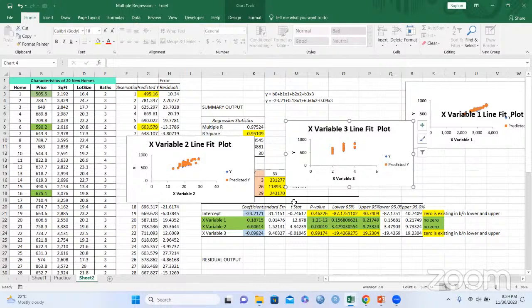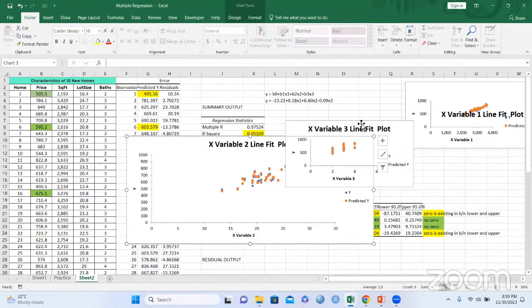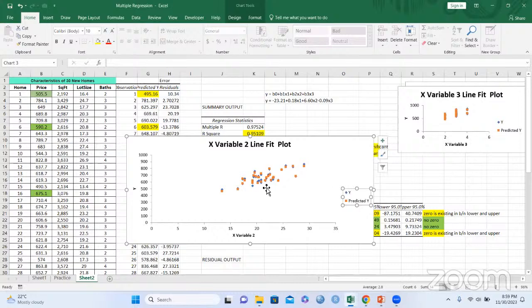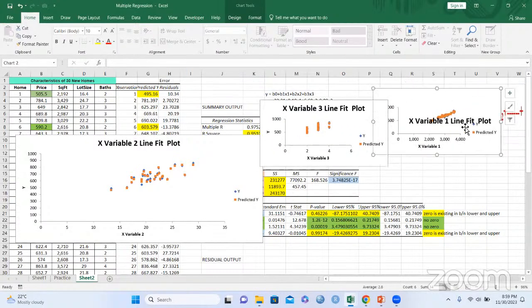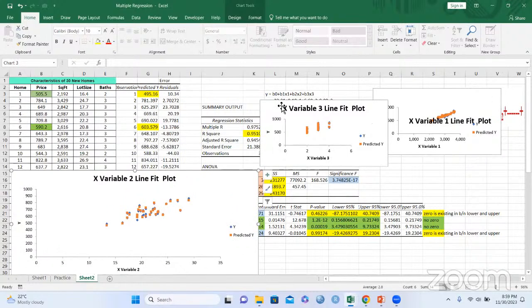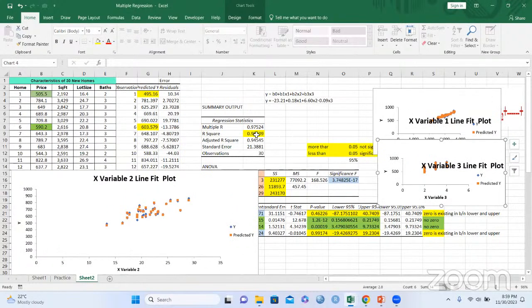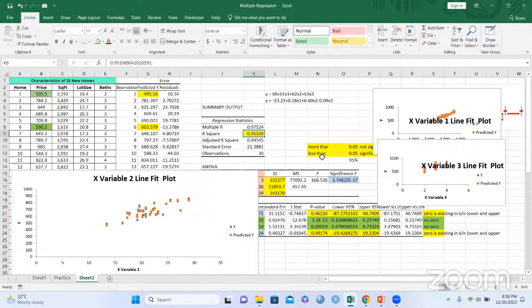If I make this bigger, blue is the actual value and orange dotted is the predicted value in all these cases. So in all these cases, blue and orange differentiate the predicted values. And this one is a somewhat good prediction, because the R square value is 0.95. It shows that your trend, or your regression line, is very perfect. Standard error and adjusted R square we'll see in the next class. Till this portion, is that fine?